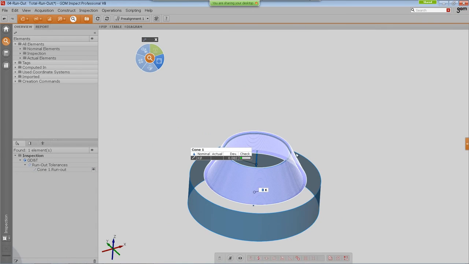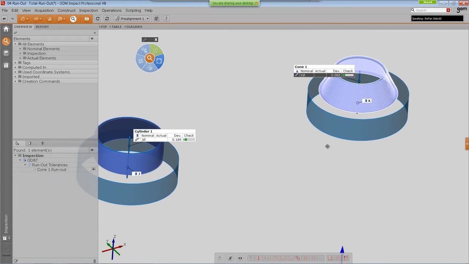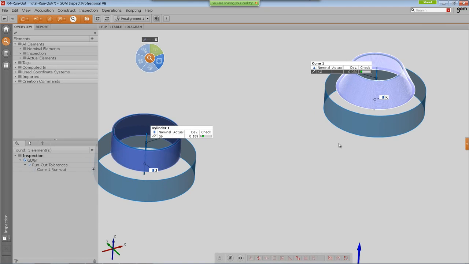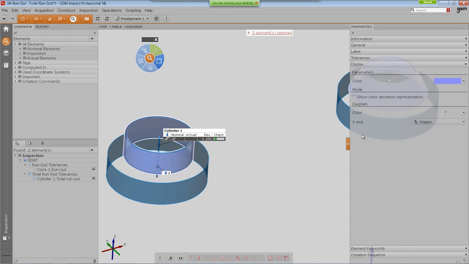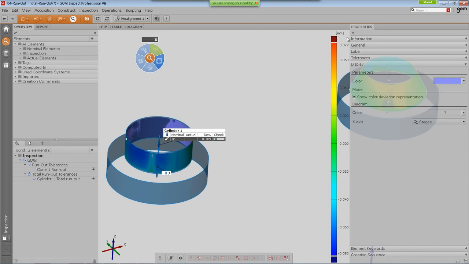So that's a new small improvement on the GD&T side, and this brings me to one additional small improvement, but also nice. Some of you might know that we are able to visualize the deviation also in terms of a color deviation plot.